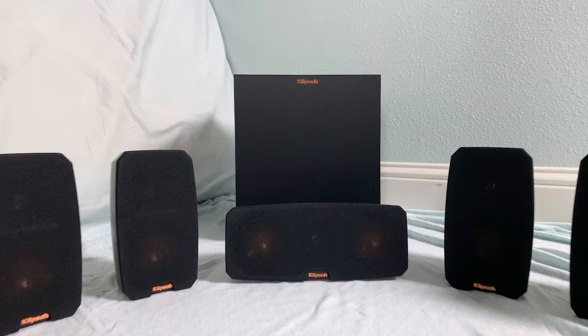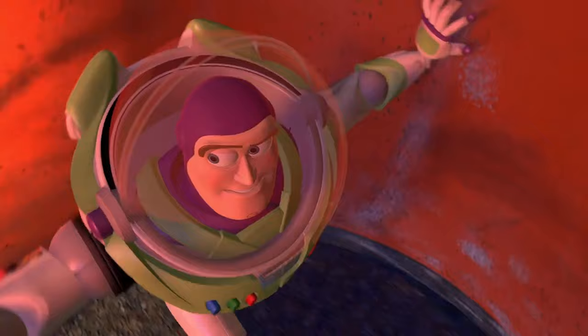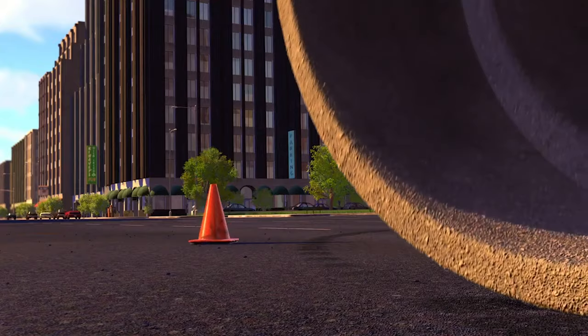Not to mention the tweeters outputting very bright high-end frequencies, just as Klipsch is known for compared to other competitors. But the most impressive part about this theater pack is the sub. When I first set up this theater pack, I set the gain knob on the subwoofer to about 50%. That night, my family and I watched Toy Story 2, and the scene where the toys have to cross the street with the orange traffic cones blew me away. The point at which that diesel truck jackknifes and the cement cylinder rolls off and starts going towards the other toys — my entire house was shaking. Pictures on the walls were shifting. Glasses in the cupboards were rattling. I had to go to the sub and turn it down, even at 50%. So currently, my sub is set to about 30%, and that's where I found the sweet spot. Even music sounds really good with this sub.